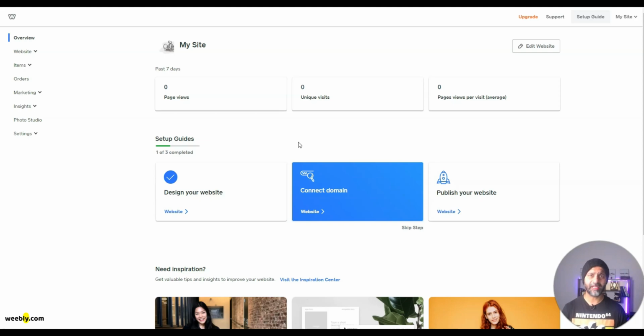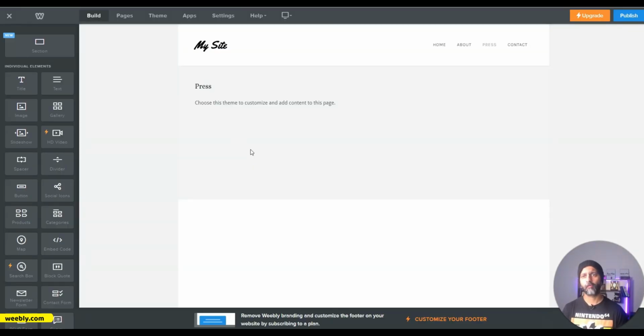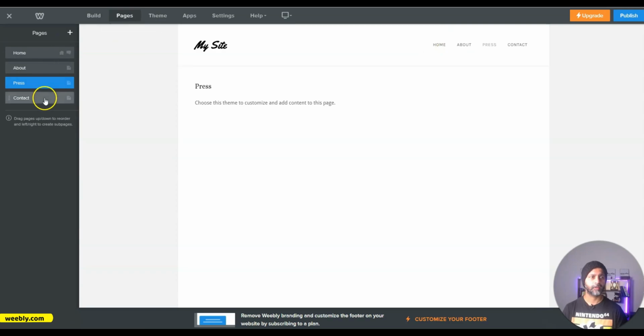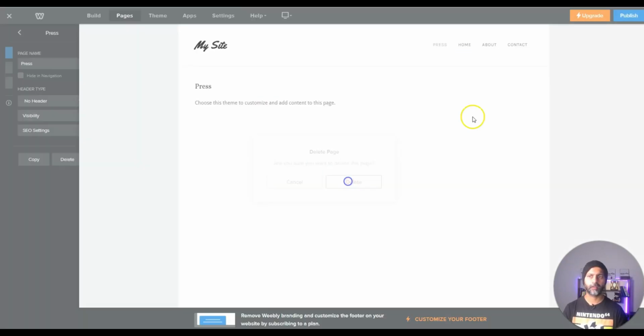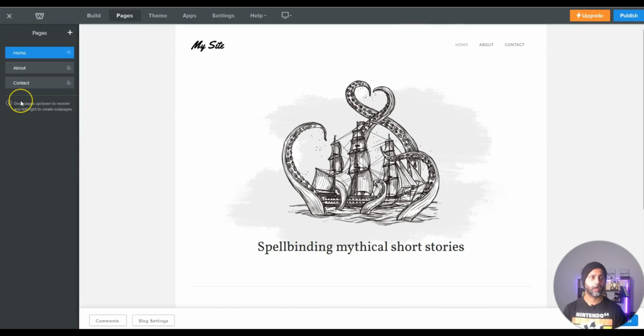So now I'm in my Weebly dashboard, and here you can see there's this option I have called design your website. Now when you're on your Weebly page, you see all these menu items here. What I want to do is go to pages up top here, and these are all my pages, and I can kind of drag and drop these, and that changes the order, or I can delete them. So if I click on this, I can just hit delete, and that deletes one of the pages. Similarly, I want to add enroll today, which should lead to my New Zenler school.